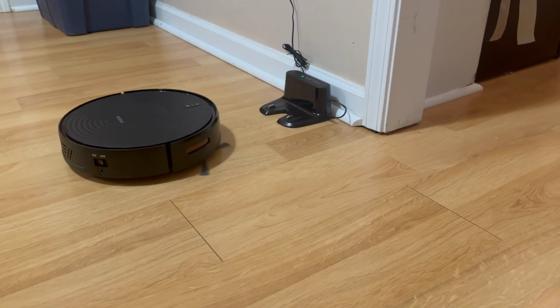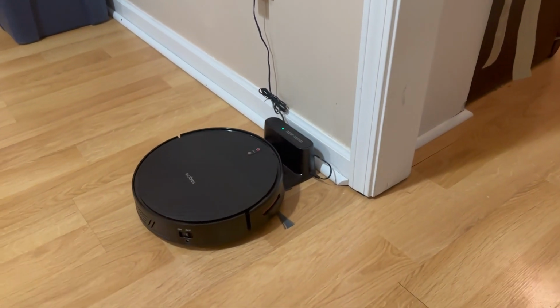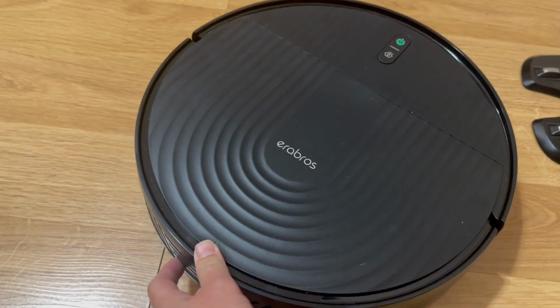And on a full charge, this should be able to run and clean about 1,500 square feet. And like I talked about earlier, it can easily recharge and it will go back on the charger itself, so you don't have to put it on there, which is super nice.